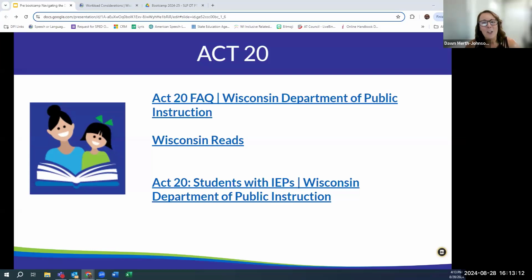So there is also a required diagnostic reading assessment for students scoring below the 25th percentile on the screener and a personal reading plan for those students. You can find out more about Act 20 through the links on this slide, which also includes a newly added link for how Act 20 interacts with students with IEPs. There are some frequently asked questions that are answered in that document.